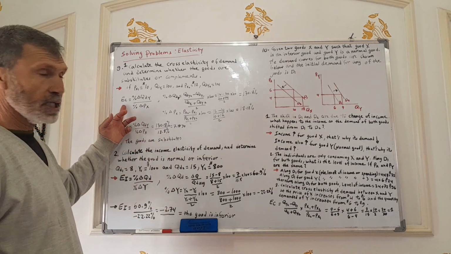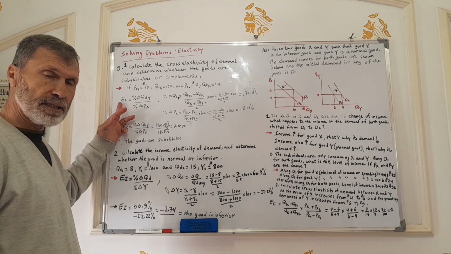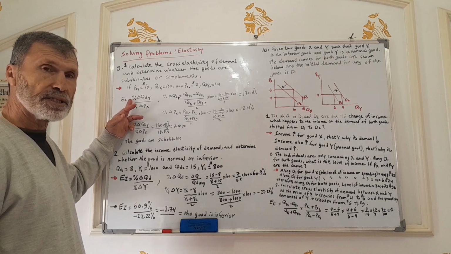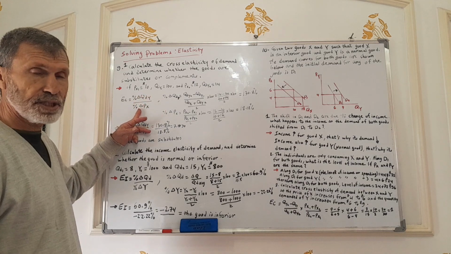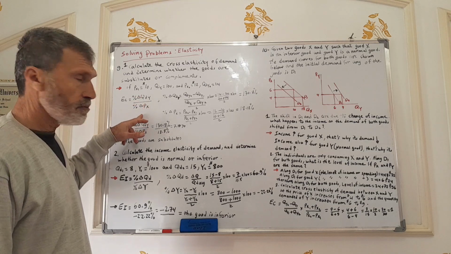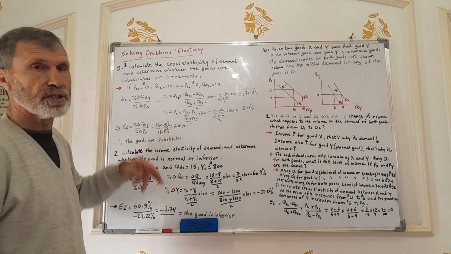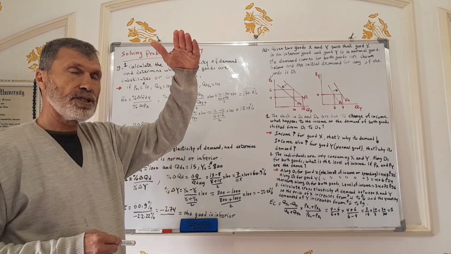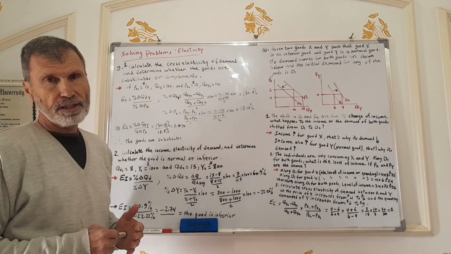As you can see, this is the equation. EC, the cross elasticity of demand between x and y, is the percentage change in the quantity demanded, of course, of y over the percentage change in the price of x. Why? Because the price of good x changes, and the quantity of good Y changes. Therefore, the cross elasticity of demand is the percentage change in the quantity demanded of Y over the percentage change in the price of X.